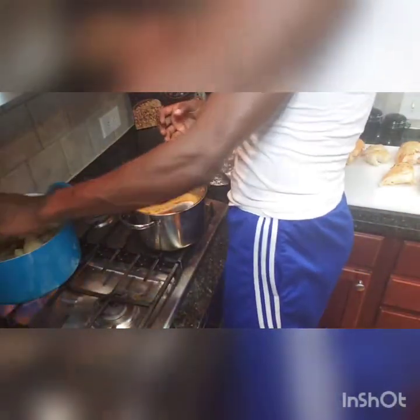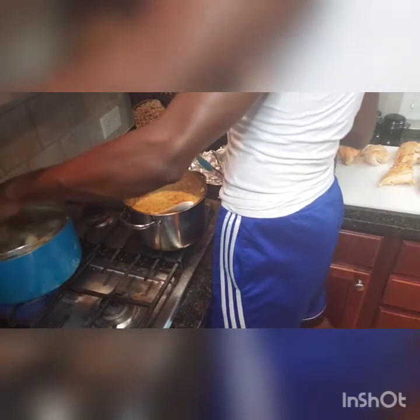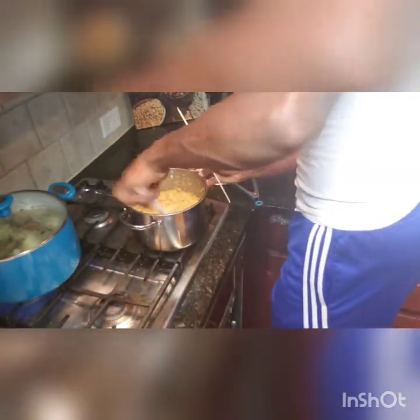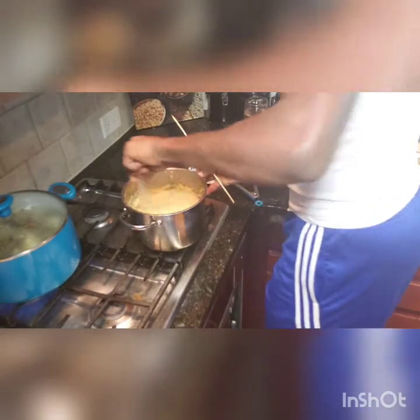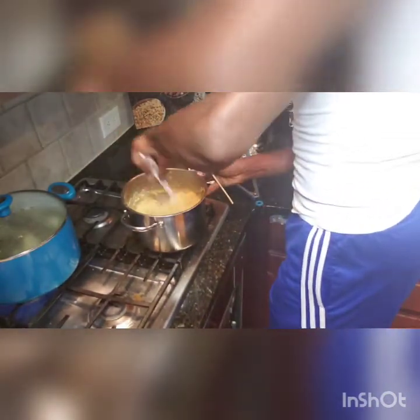I know I lightly seasoned these potatoes. They're gonna need a lot more when they come out, but I'll probably do something real crazy. Not too much crazy, but a little crazy with the mashed potatoes just to get a different profile. And I don't like tasting the same food, y'all. I like different stuff. So I've had turmeric potatoes. Y'all seen that in one of my other videos. I did turmeric mashed potatoes.